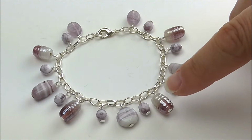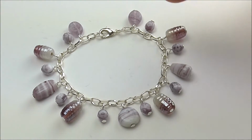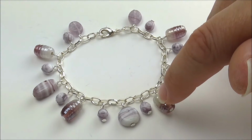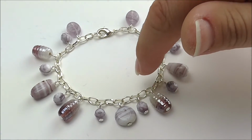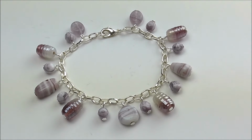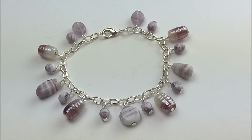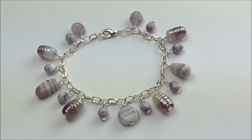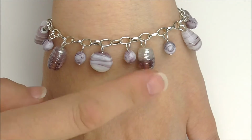You could do an extra one on the intermittent links so that you've got more on the strand, or you could put another one on the other side of the oval, so you've got one on the bottom and one on the top. Like I said, it's personal preference and it's whatever your style, however full a bracelet you want. As you go on, you could treat it like a charm bracelet and just add more trinkets and treasures that you find. So I've just put it on my wrist, and as you can see, it hangs quite nicely.